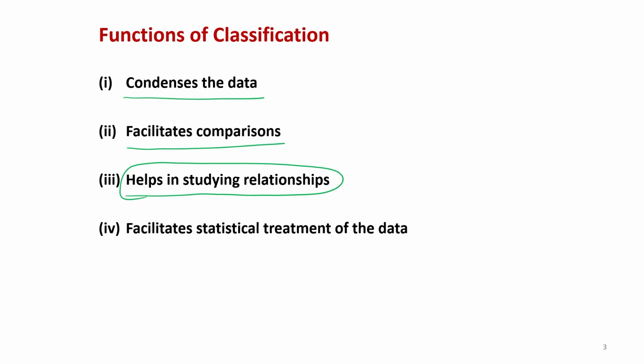So that will indicate that, okay, there is a relationship between the temperature and the consumption of water. And once we have all this data, then it is easier for us to employ statistical tools and statistical treatment to the data so that we can get a fruitful outcome, right?